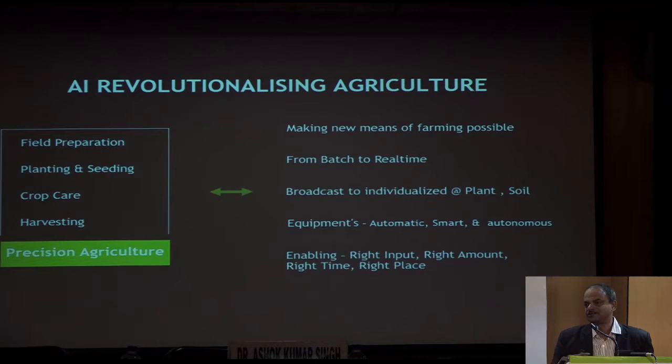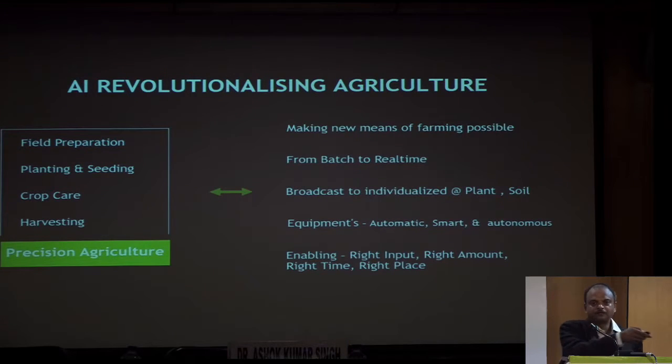You are the domain experts. I needn't tell you how it changes, right? It affects our environment, affects the input costing, it improves the output, and you have already made interventions. ICAR has done this project with Microsoft. You've heard about Plantix. So it's happening, right? And it's happening at a pace which is unbelievable.